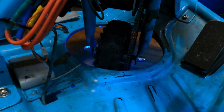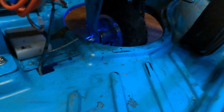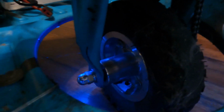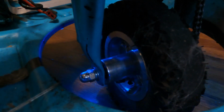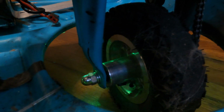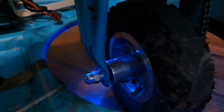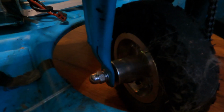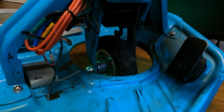They do have options to mount like a brake disc to this somehow, and then add like a brake lever here. I would be cautious with that because I don't think these little wheel hubs are designed to handle that sort of braking power or force from the brake. And I've heard, and I don't know how true or how plausible it actually is, that that's actually caused this to crack a little bit. So I'd definitely be cautious of that. But other than that, that's pretty much the build overall.